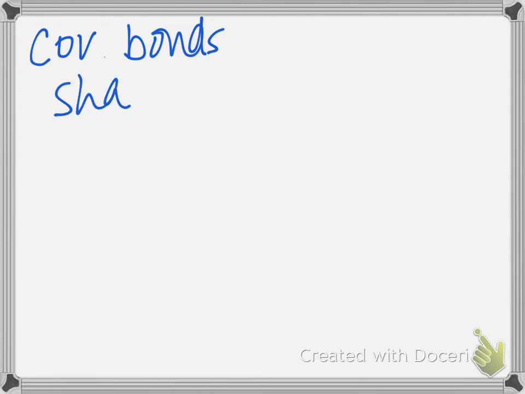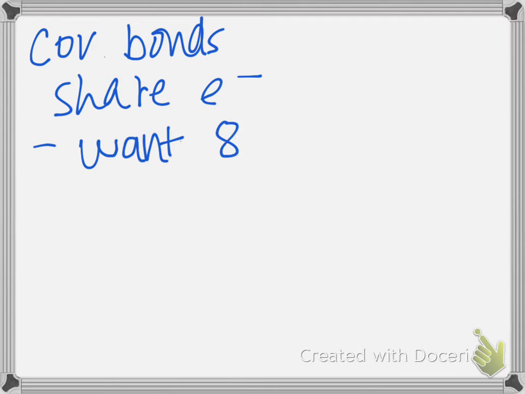All right, let's look at covalent bonding in a little bit more detail. Okay, we said that in covalent bonding, we share electrons, right? Covalent bonds, we share electrons, okay? Let's remember, how many electrons do they want to be made whole? To feel complete, how many do they want? 8. Good, they want 8 electrons.